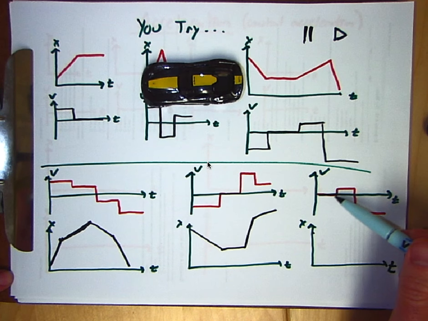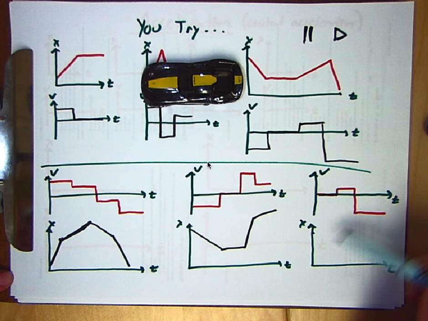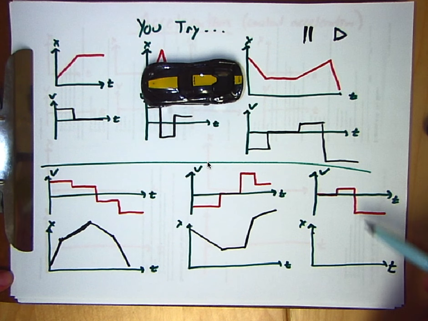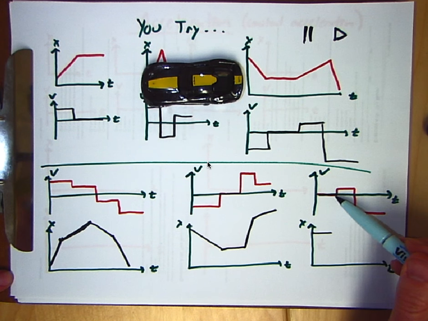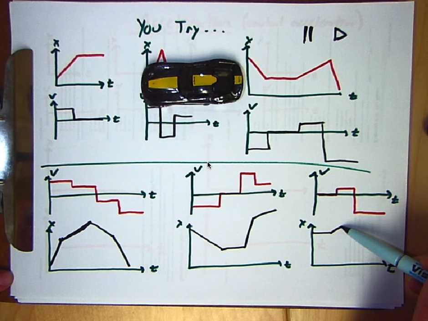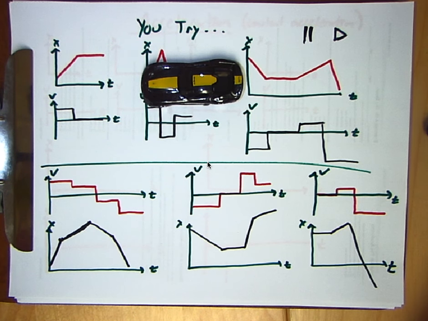I can also try to plan in advance. If I look over here, I say, oh look, that's a negative velocity, that's pretty big, so I'm going to need some space to go down on this graph. Anyways, so this tells me I'm not moving anywhere. I have kind of a small positive velocity for that part, and then a really big negative velocity for that part. Something like that. Great.